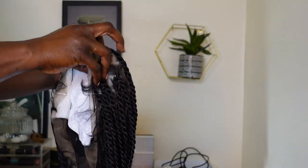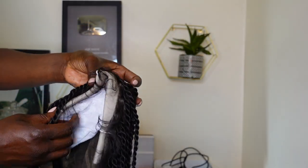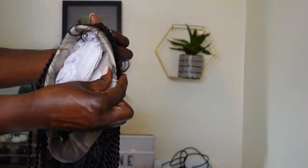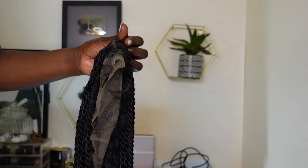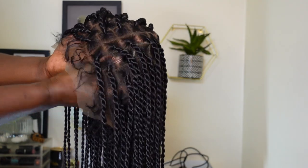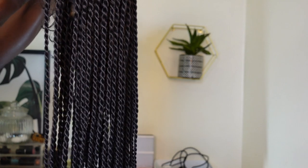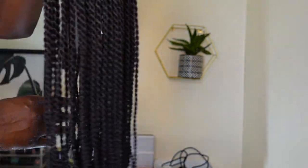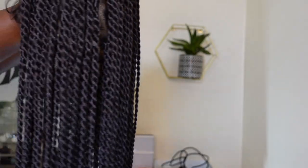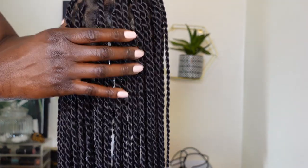So this is what the unit looks like — these are small square knotless twist braids. I'm just gonna unbox it straight from the box so you guys get to see exactly what the unit looks like. This unit is 100% hand tied with baby hair all round. It's a 360 lace unit. Look at those twists — they look so amazing and they are so uniform.